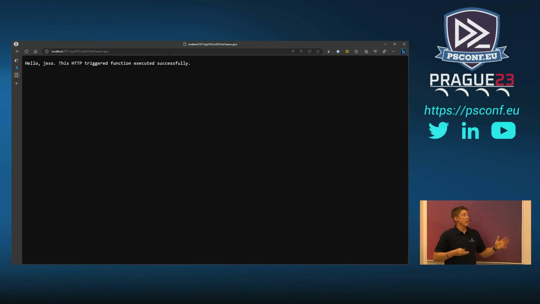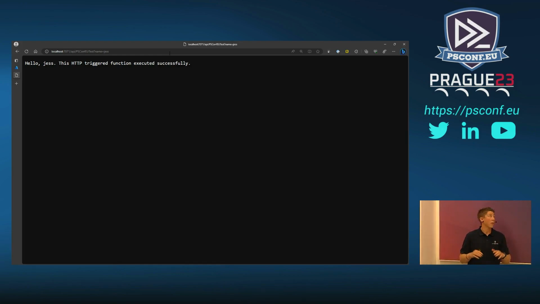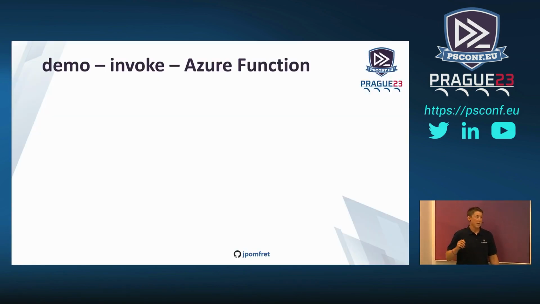This is not only a really simple example, but if you open VS Code and you say create a function, HTTP trigger, this is what you get. You can do this in like 30 seconds on your own laptops. And then you can just build onto it from there, get more parameters, do different code paths, whatever. It's pretty cool. So that's a really simple function, just to show how we can develop Azure Functions and test them locally.